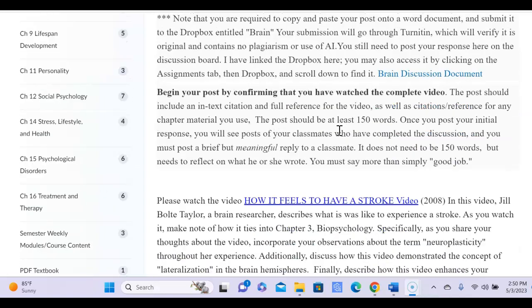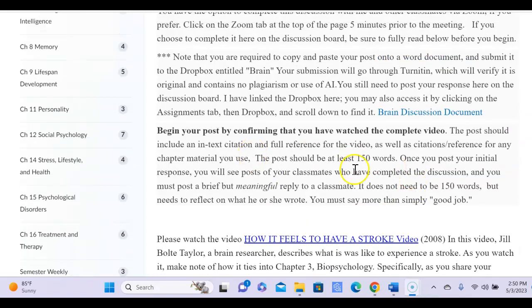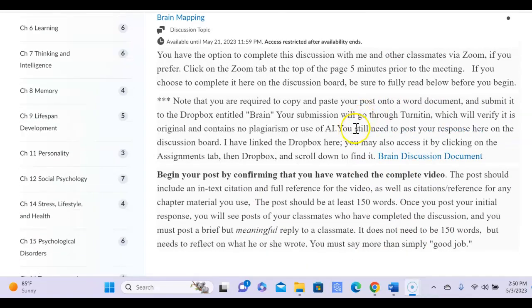You still will need to post your response in the discussion area. Uploading a Word document is just for satisfying the requirement that we verify that it's your original work. You're not going to post an attachment in the discussion area. You're going to write in it, and I will show you that.